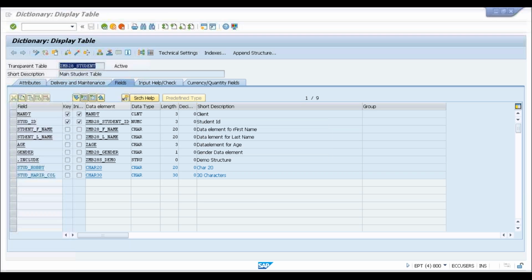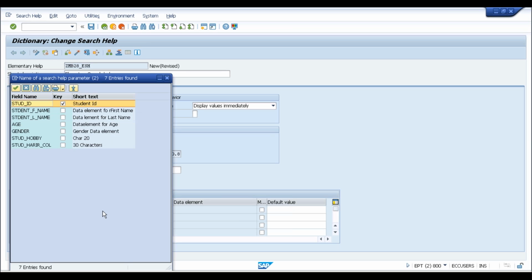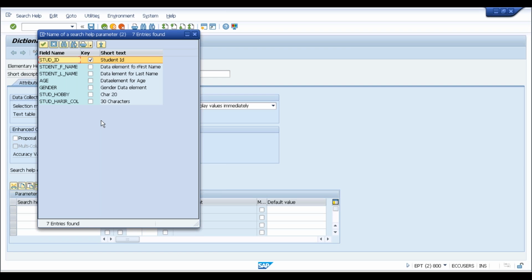So I'm going to use this main table which we have created as a selection method. Press enter, and here for the search help parameter, you can press F4, and if you want you can use the student ID, first name and last name, all these three. So that I can show you in more detail.